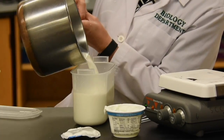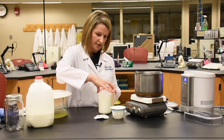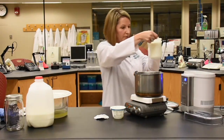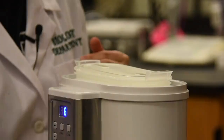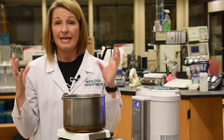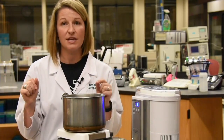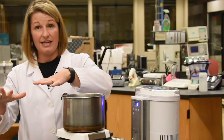I'm using a commercial yogurt maker here, which you do not need. I put my lid on and let it go in the yogurt maker for about eight hours — you can go up to 12 hours depending on the texture you're looking for. If you're using a pot or crock pot instead, you want to incubate it at 95 to 100 degrees Fahrenheit. The easy way to do that is to turn your oven on to its lowest setting, which is usually 150 degrees Fahrenheit, turn it on and then turn it off, put your vessel in overnight, and when you bring it out in the morning it will be perfectly fermented.